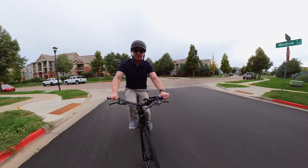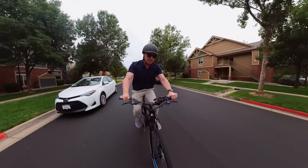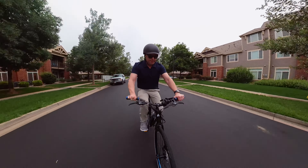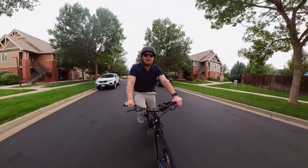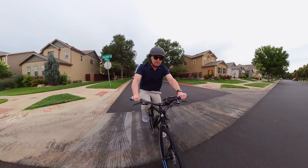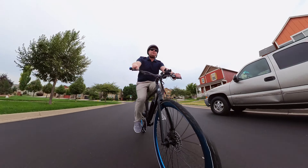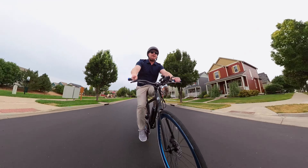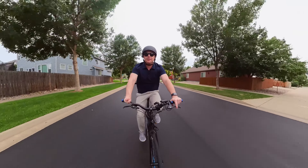Now I'm going zero miles an hour. Let's see how fast it gets up to top speed — 1, 3, 4, 5, 8, 9, 10, 11, 12, 14, 15, 16, 17, 18 and a half right there. Less than half a block and it reaches a top speed of about 18 and a half miles an hour using pedal assist. This is smooth pavement — it's just perfect for showing off this e-bike and how slick it is. If you are going on paved roads only, check out this bike. It is pretty legit.